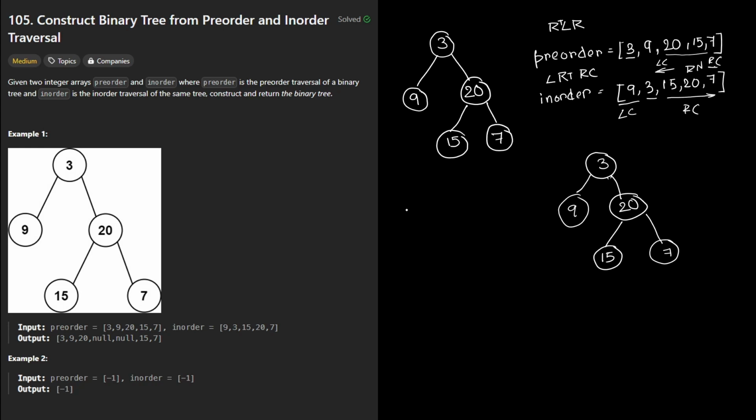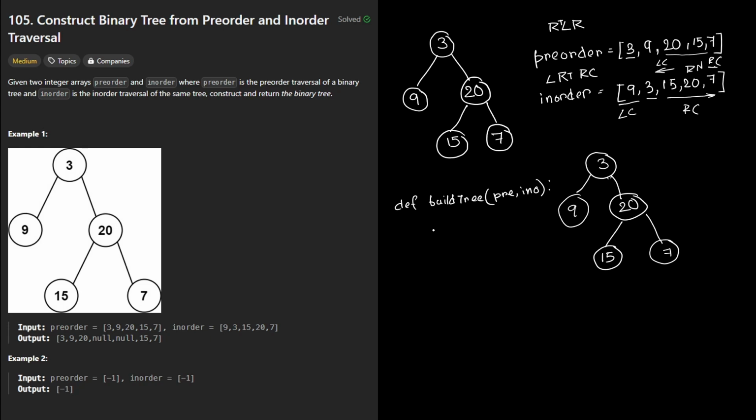Now this might seem a bit intuitive unless you see the code of it. The code is pretty simple actually. Let's say we have our function called def build tree. This is pseudo code, so let me type in pre and in order.